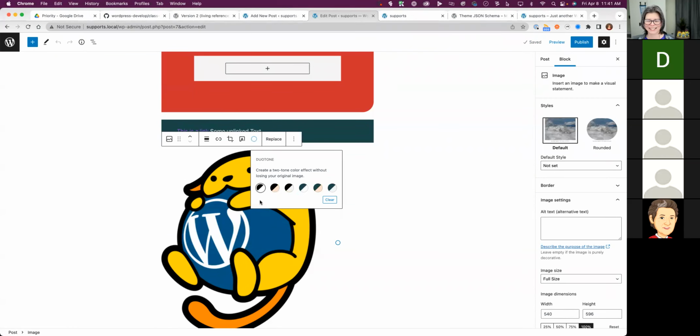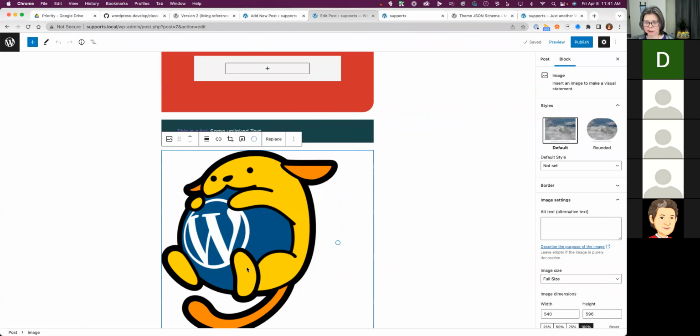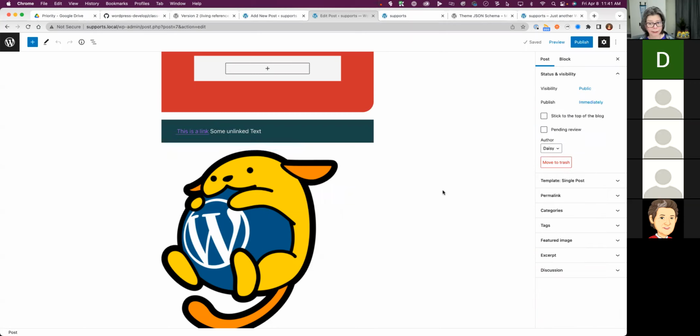Nope. We still just have the theme things. And I have a feeling that the default duotone options may be coming for WordPress 6.0. If I activated Gutenberg on this, it might change the way this looks. Right now, I don't have Gutenberg activated, so I'm trying to keep things to what you can do right now without the Gutenberg plugin installed and activated.